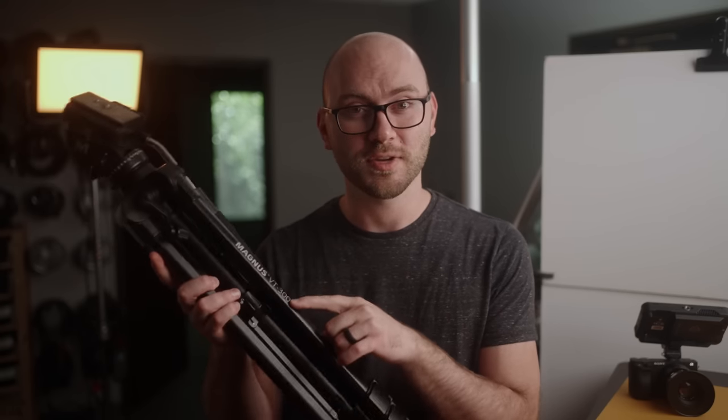Our last item under $100 is a tripod — the Magnus VT300. I have had this thing for years and years. There are several different models available and it is plastic, but this is one of the cheapest, smoothest tripods you're going to find. If you just want something that is going to pan and tilt very slowly and very smoothly, you're not going to beat this thing for the money. The VT350 model can hold up to 15 pounds, though I probably wouldn't push that. It is plastic but it's lightweight, and it extends pretty high up, which is hard to find in budget tripods. A fantastic starter tripod, and you can always use more tripods as you upgrade.